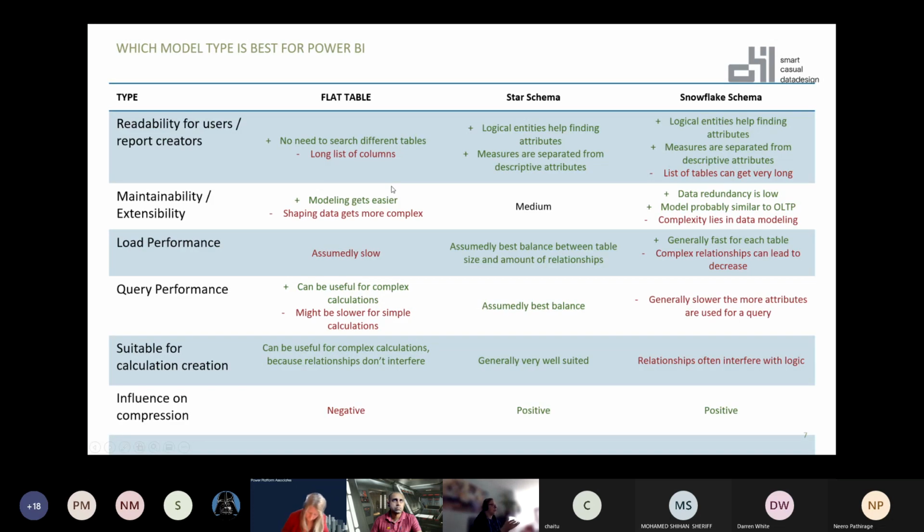And the star schema is actually the most recommended version of creating data models. I just pointed out some of the advantages and disadvantages of the different models. And as I already mentioned, star schema is actually the model version that is the easiest to be read by humans as well as by the engine. In most cases, it creates the best performance, and it is also easy to extend and easy to enhance. I will share the slides afterwards, so I don't want to go into too many details here.